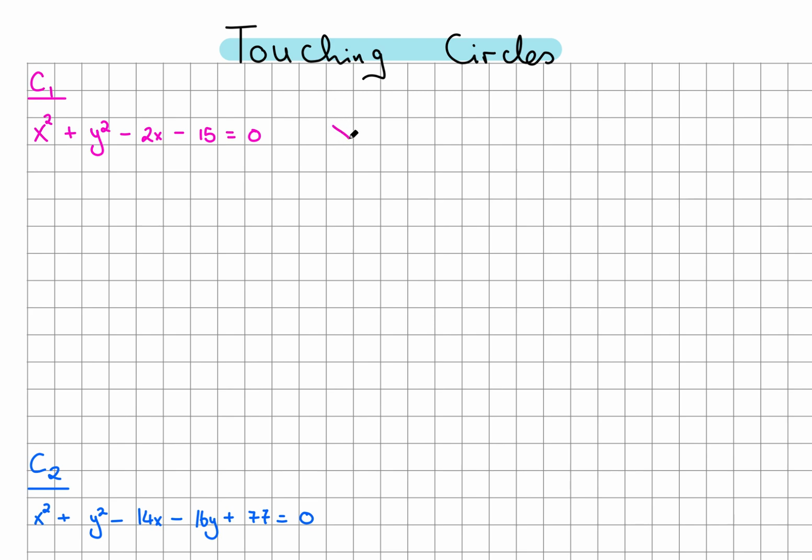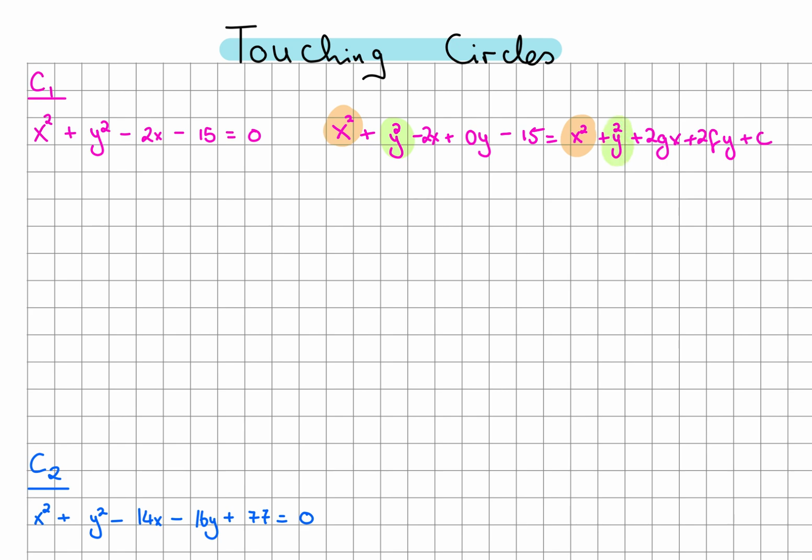To extract that information, I'm going to let what we have here, which is x squared plus y squared minus 2x, and I'm going to put in a 0y, because there is no y's, minus 15, equal the second general equation, which is x squared plus y squared plus 2gx plus 2fy plus c. We can see that x squared is equal to x squared, y squared is equal to y squared. So I can see that those are equal.